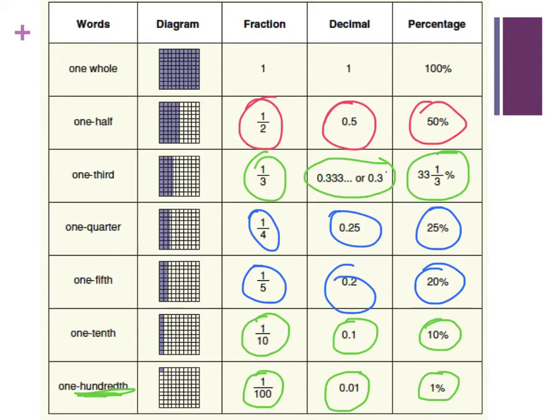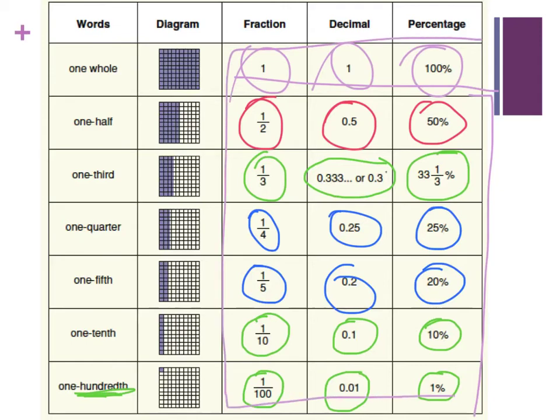You need to know all of them, but I've put in green the ones that I think you may be less confident with. Obviously, you need to know a whole's 100%. One is a decimal or one is a fraction, okay? That one I think goes without saying. But you need to know all of these in this table off by heart. Okay, so maybe it might be a good idea to translate that table and put it up on your wall at home and just work on remembering those ones, guys.